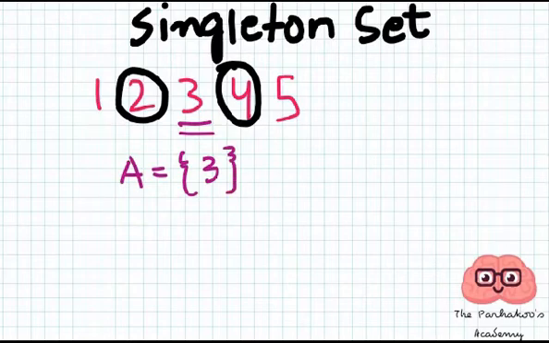Singleton sets are really easy to understand. Remember one very important thing: if you see something like {0}, zero is an entry or zero is a valid element, so this is a singleton set.